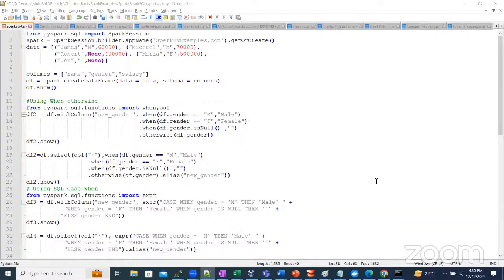So this whole code is executed, whatever we have executed in the terminal. Using Spark submit, we can deploy our job on the Spark cluster.